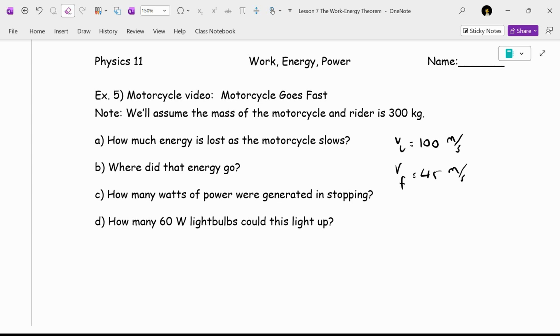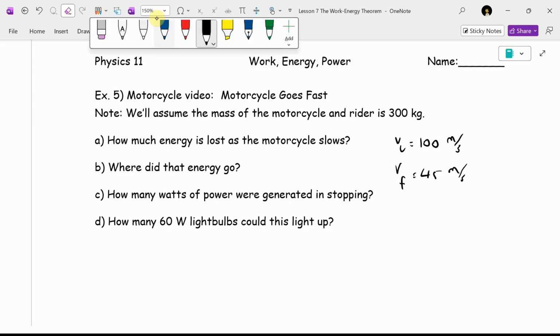This became viral for the time, like it made the news. And I recall they said what bike it was because the RCMP impounded the bike. I looked it up years ago when I got the specs. Then I made an estimate as to the mass of the rider, and I said I think the total mass was about 300 kilograms. I'm going to make a bit of a guess. But okay, let's dive into this.